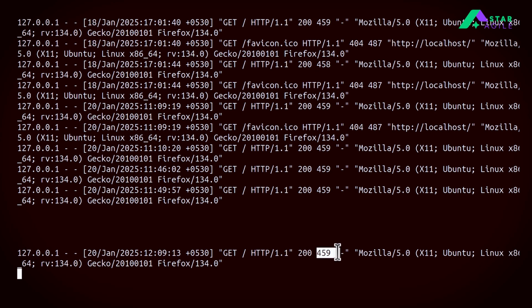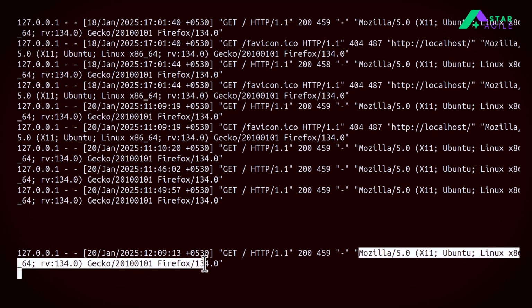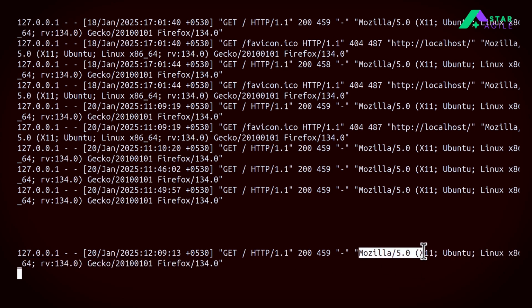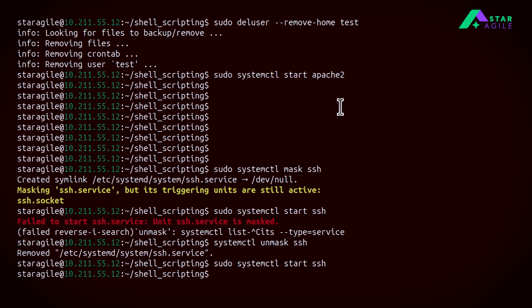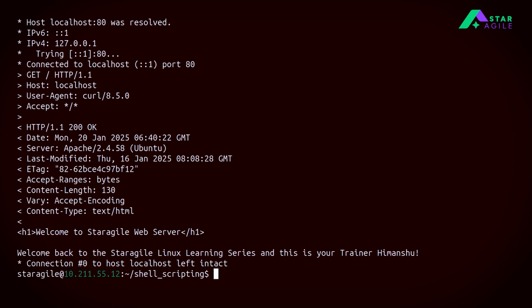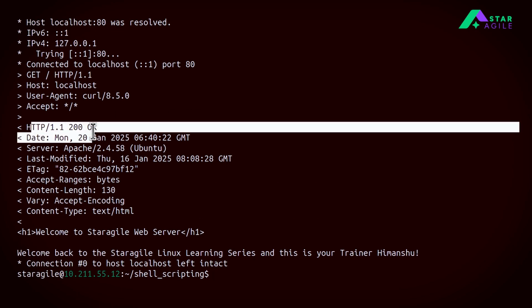Then there might be some bytes information, and then this is the user agent. Which tool did you use in order to fetch the data? If this is Firefox, you are currently seeing Mozilla, right? What if I use the curl utility? Let's say curl -v. This is also giving me the same output, 200.